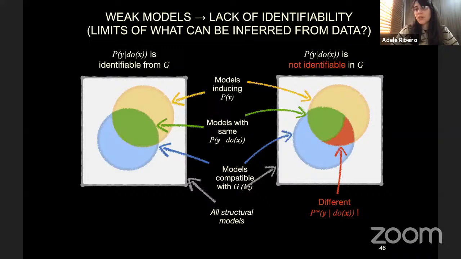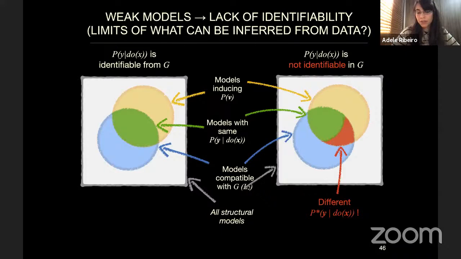When this happens, it is because your description of the structural causal model is too weak. Remember that the causal diagram reflects your current understanding of the underlying system. If you don't know much about the system, you have a lot of bidirected arrows there, so you don't have many assumptions. Your assumptions are too weak to identify the interventional distribution. In this case, you need to improve your causal diagram. You need to observe more variables, or use some prior knowledge to remove some of the bidirected arrows. But using what you have now, it's not possible to infer the causal effect.